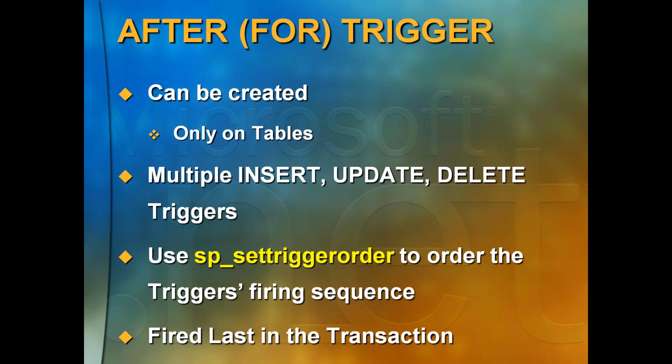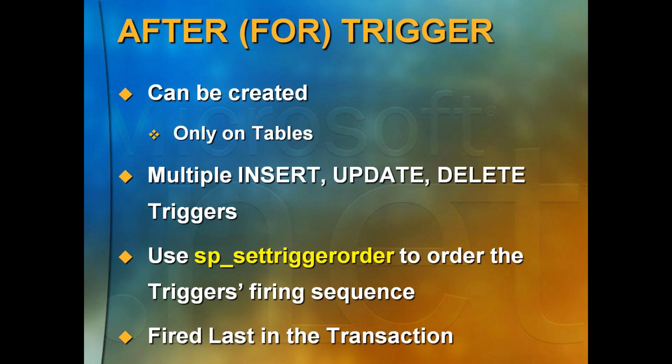Clear? But if you think that you would like to call X trigger first, Y trigger later, and Z trigger later, then you can use sp_settriggerorder. This is a stored procedure. Using this, you can give the trigger name, then the firing sequence number. That's it. Clear? So you can do that.